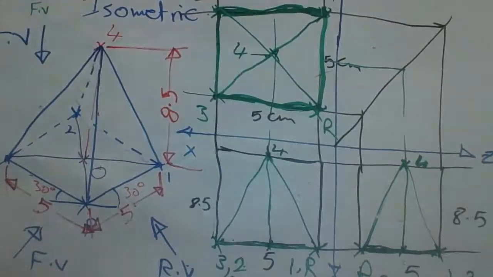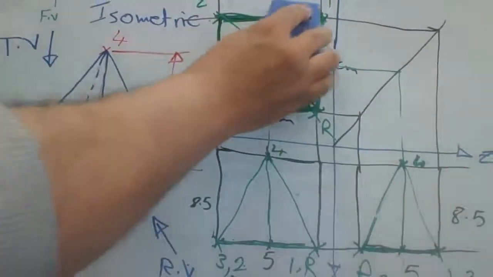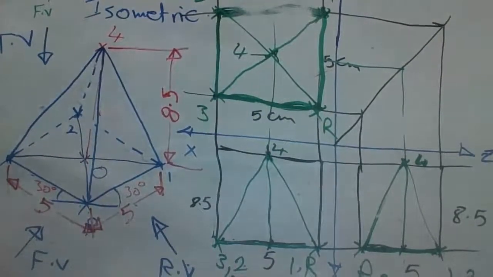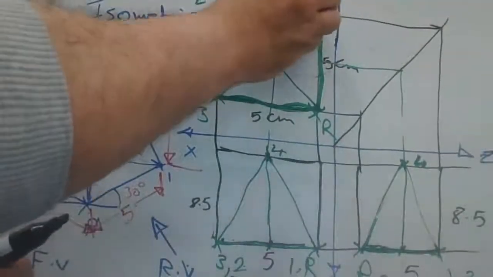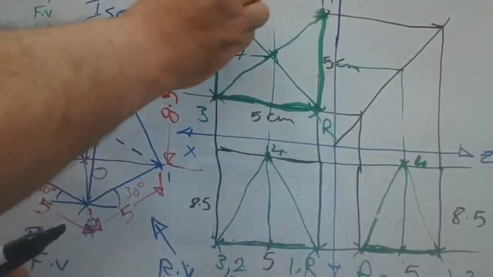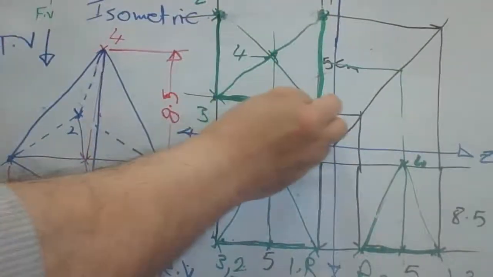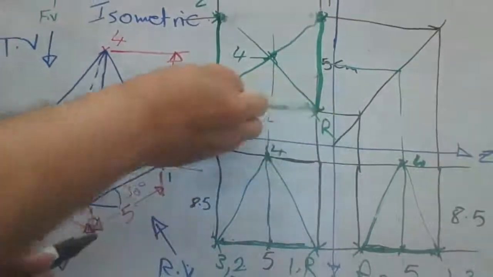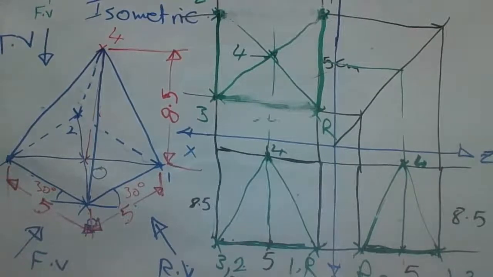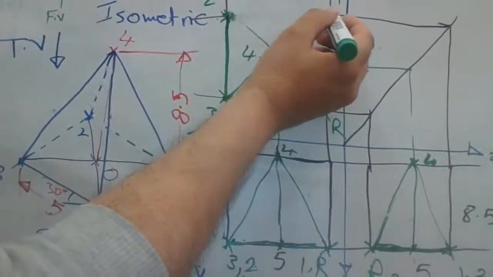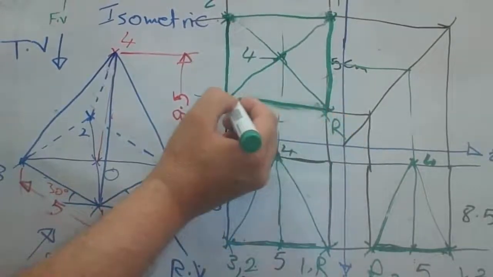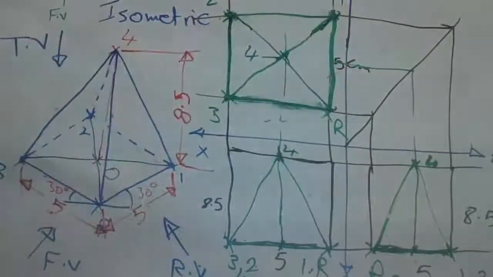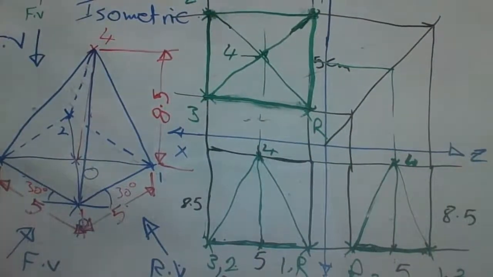Okay, let me erase this line and draw it in a good way. Maybe we can draw it in a proper way, more clear than what it is here. Let me do it clearly here. 1 to 2 and R to 3. Okay, and we can connect all points here and lines here. So the projection will appear like this.